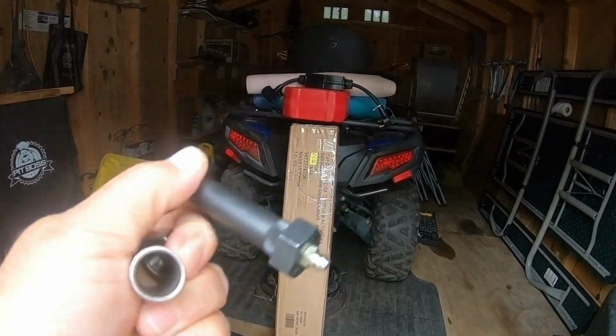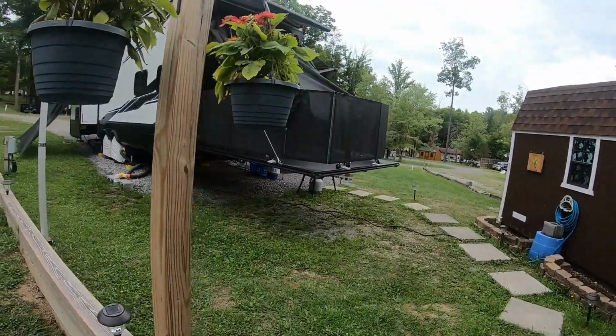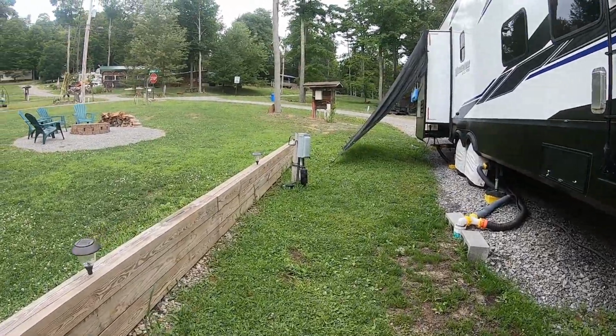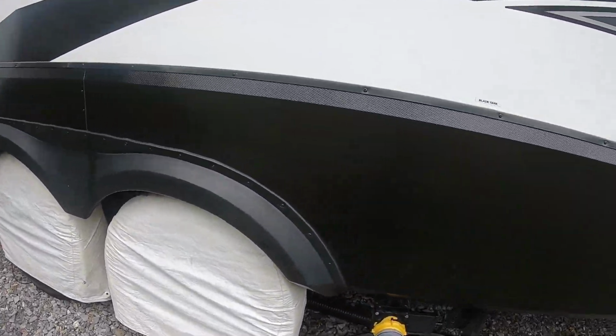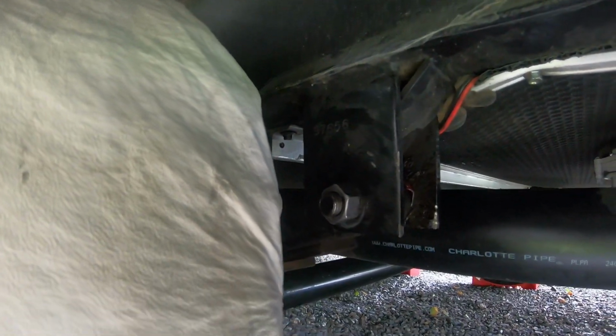Okay? I'm going to insert a picture because I threw it away before I did this video, of why I could not get grease into this wet bolt. See if I can show you this one. You see the wet bolt? Yeah, there it is. You see that wet bolt right there? Okay. I couldn't get grease into that one.